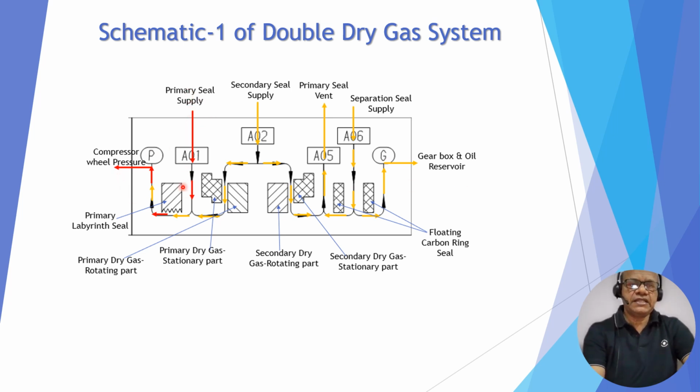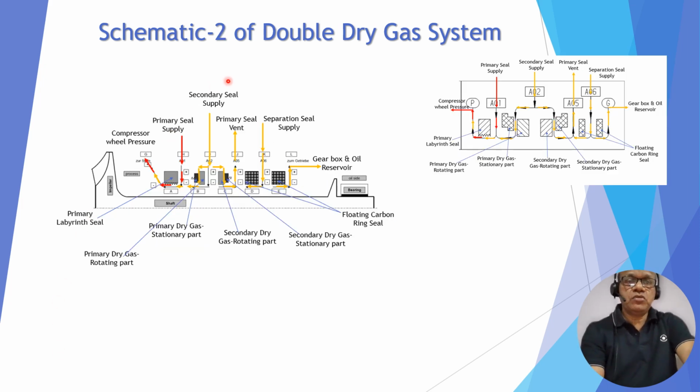The flow is like this, so this pressure is more than this. The supply pressure should be more than the pressure here, so that there will be flow from here to this side. And this pressure should of course be more than this, so there will be leakage on the faces. In the secondary supply the leakage will be very minimal, because it has to pass between the two dry gas faces, and this is the separation. The primary seal vent should be connected to the flare, and the separation pressure should be more than this pressure and more than this. Of course, this pressure has to take the reference of this, because it will be more than the oil reservoir pressure, which is normally in a vacuum stage.